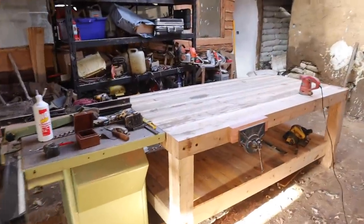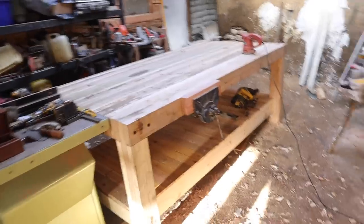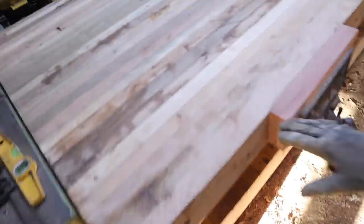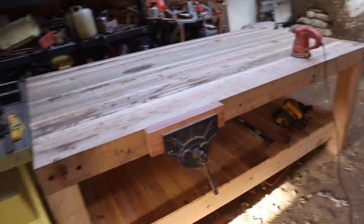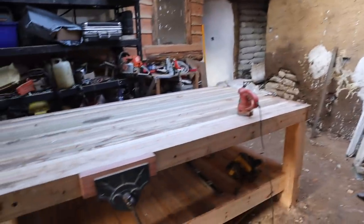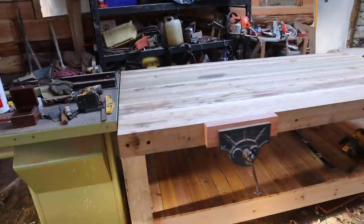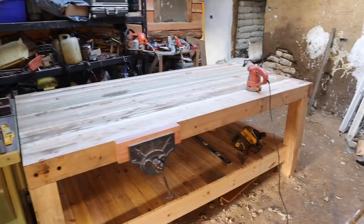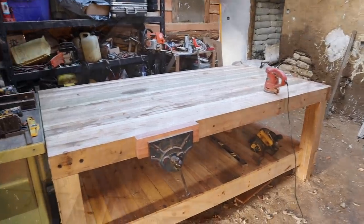Okay, I'm almost there, almost done — vices fitted. You might be wondering why I didn't put it closer to the leg — I wanted a bit of room that side. This wood isn't exactly bone dry and it's not in a particularly dry workspace — we're still on a building site that's damp — so this is probably going to move. I'm not going to spend too long getting it mega flat; I'm just going to give it a rough sanding and we'll be good.